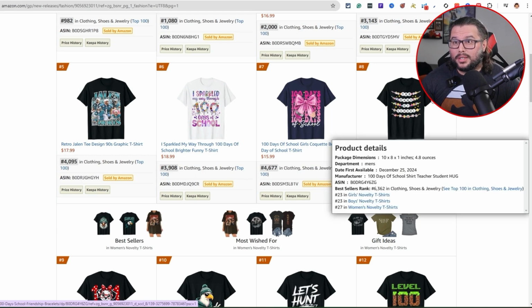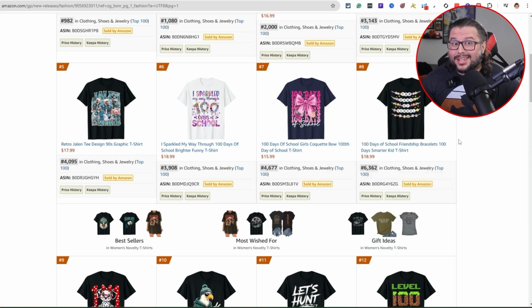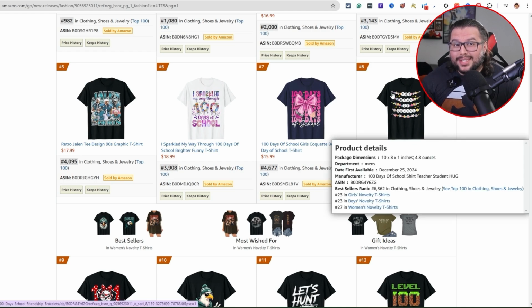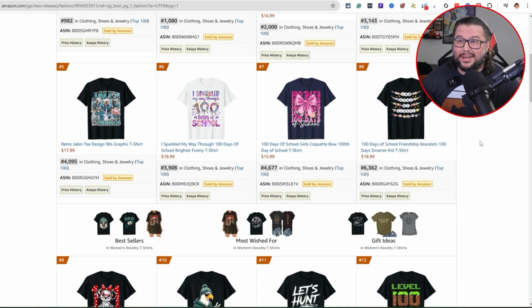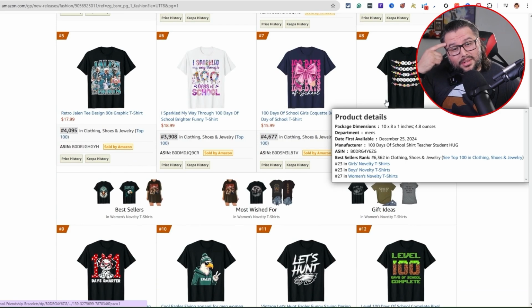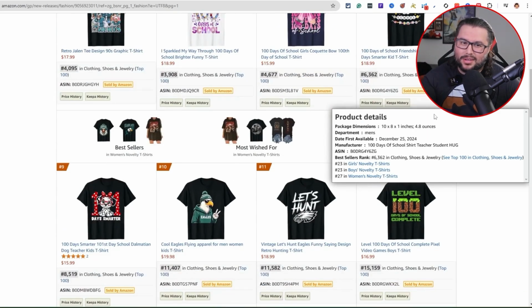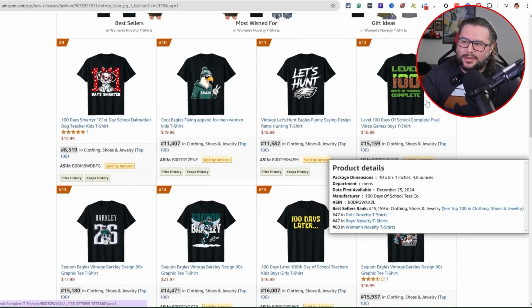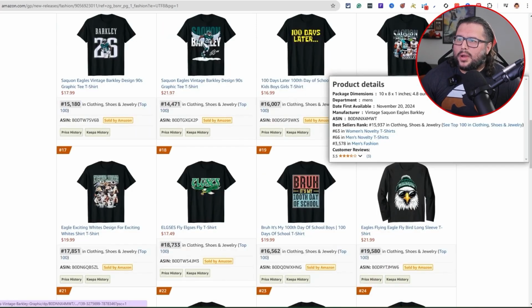Kids love friendship bracelets. This is a really good idea, right? I think it's a good idea, so it's worth trying to create a cool design for that. It's nothing crazy. It's just a design and it makes sense and people love it. Then keep in mind, you're probably designing for kids, but there's also adults, so teachers, stuff like that. You have to keep in mind who you're designing for. Just understand that.